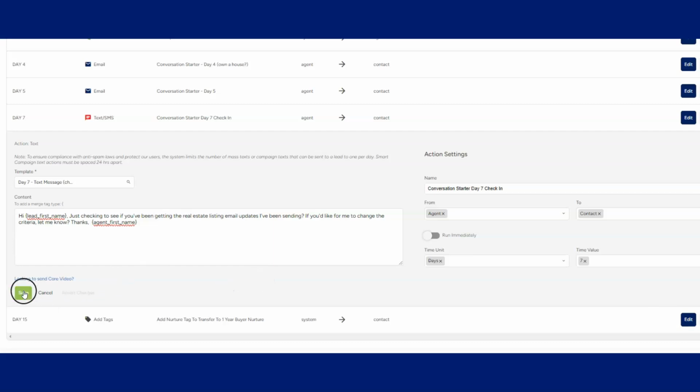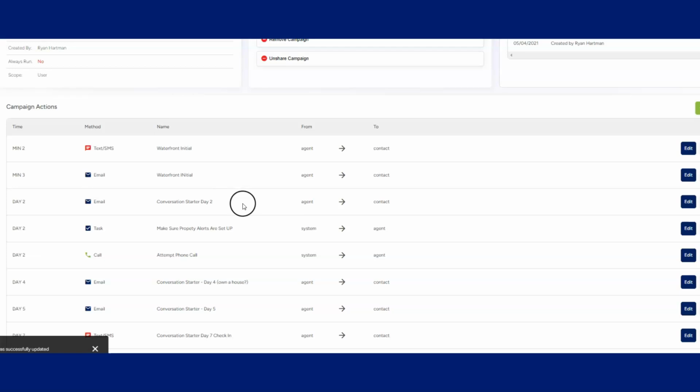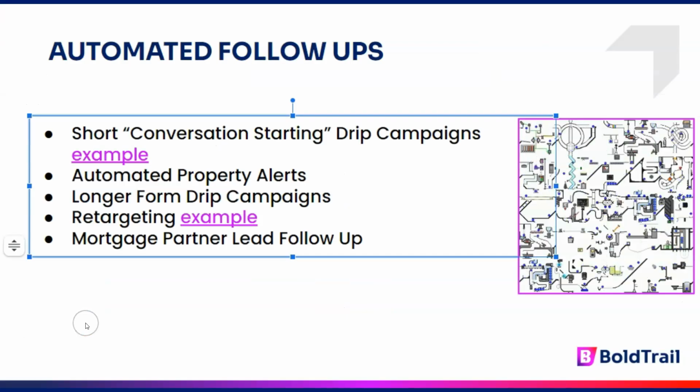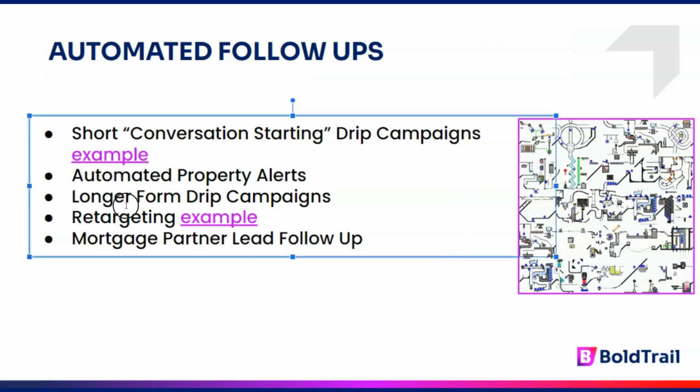So I'm going to talk more about that specific item in a minute, but the context here is that alongside our conversation starting campaign, we're also going to be sending property alerts. So hopping back into our slides, we see that number 2 is automated property alerts. And in the Bold Trail system and a lot of other systems, we have the ability to say, hey, when this person comes in as a waterfront lead for my waterfront niche, I want to send them all the waterfront homes in the area automatically.